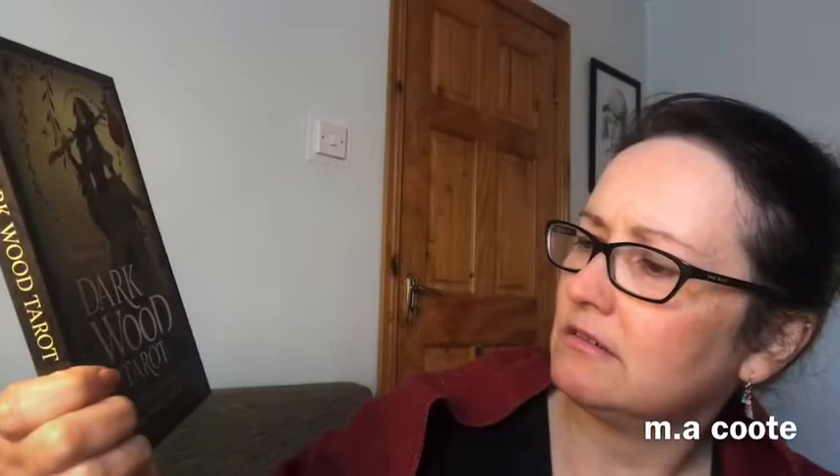I want to start first with a deck that — oh my God, guys — I am in love with this deck. I don't have the boxes with me now for any of my decks because these decks are all out. This deck is the Darkwood Tarot. It's by Sasha Graham and the art is by Abigail Larson. The book, as you can see, is stunning. It's beautiful. It's so well put together and so much thought has gone into it. The artwork is stunning.